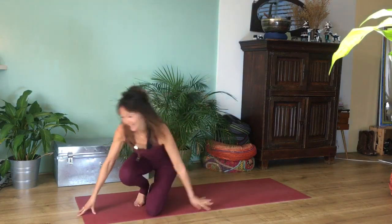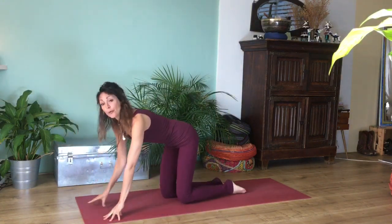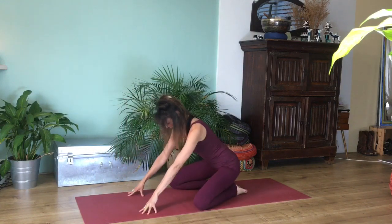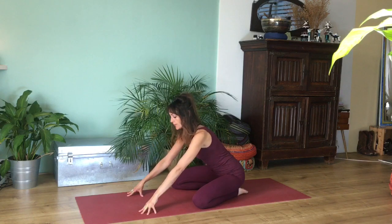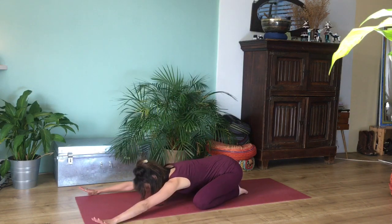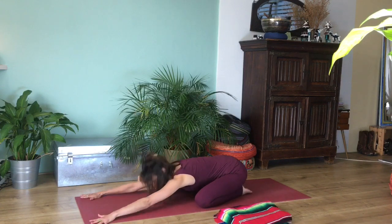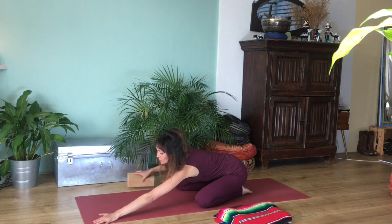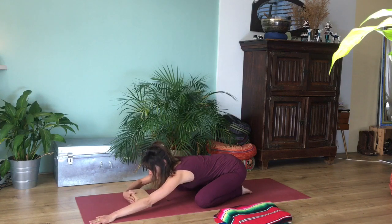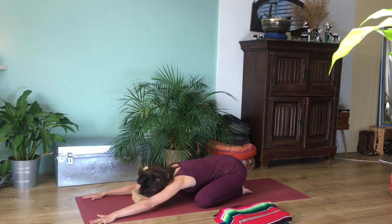And we will start today in a child's pose, but we bring the knees pretty far away from each other, the big toes touching, and you can either bring the arms next to you or you can stretch them all the way out. But if the floor feels far away, you can always place something like a block or anything else that you have around underneath your forehead.